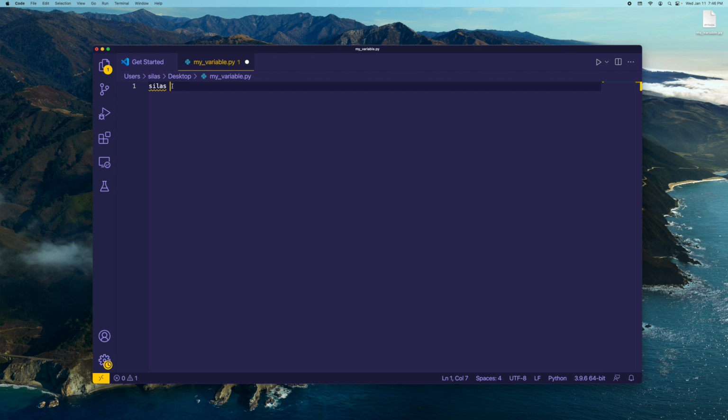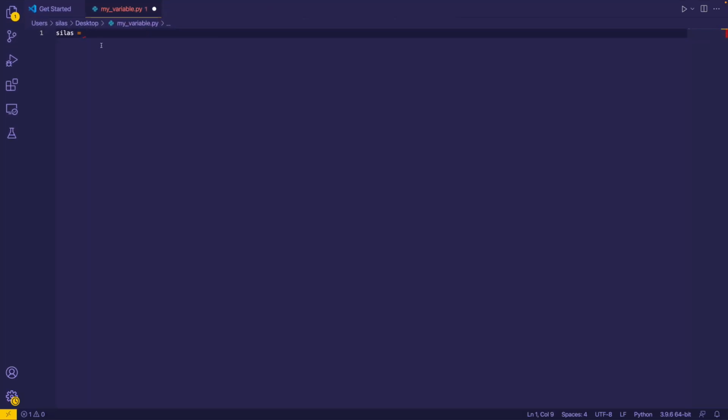So now we're saying Silas equals, because we're assigning it to something, we're defining the variable, equals, and now I have a red squiggle. Let's full screen this. Now I have a red squiggle, which means now I have an error, and it's saying right here, expected expression to the right of the equal sign, which is saying, hey, I'm expecting something. Put something in the variable.